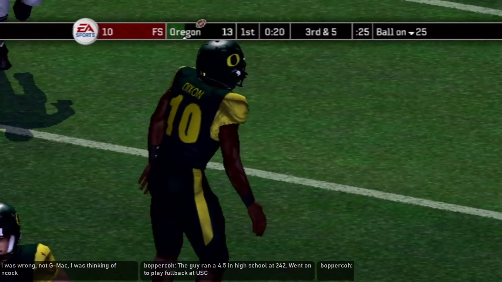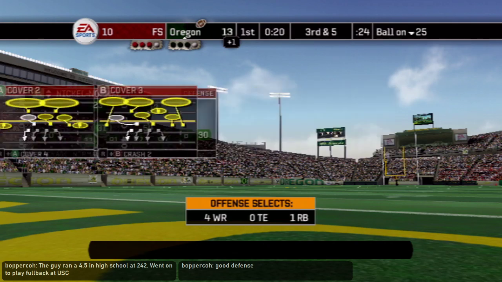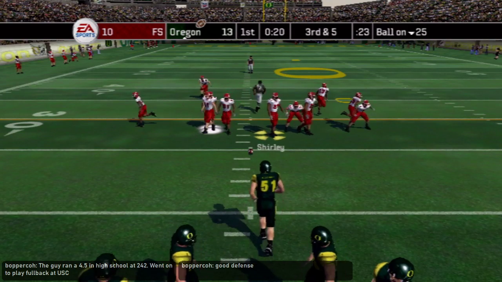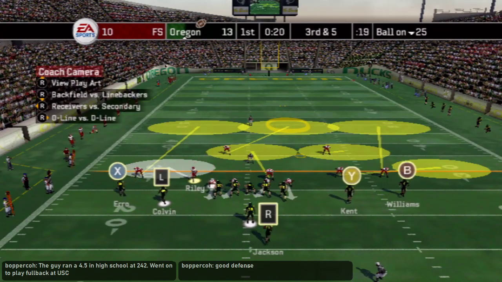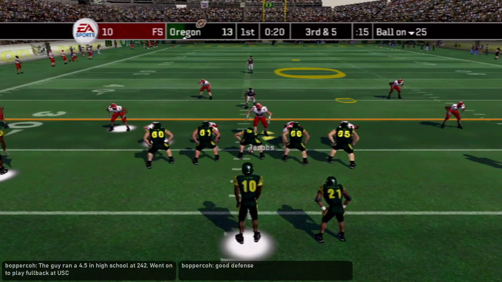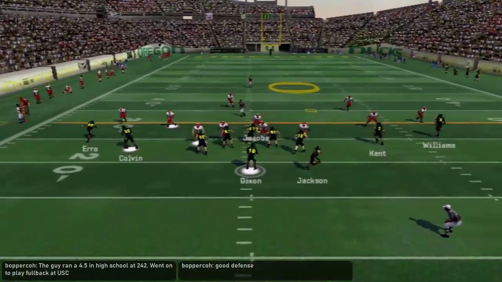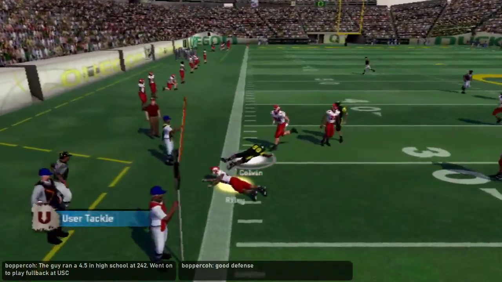Oh, okay. Hey, thank you, man. Okay, let's go. We'll go with nickel cover three. And this has been working out pretty well. Okay, I'm going to leave Riley in the flat because we have a dot man. I'm going to put Manuel Jacobs over the middle, and I'm basically going to turn my back. If they don't run it, I'm going to turn my back to the line here and just do something like this. Oh, darn it.